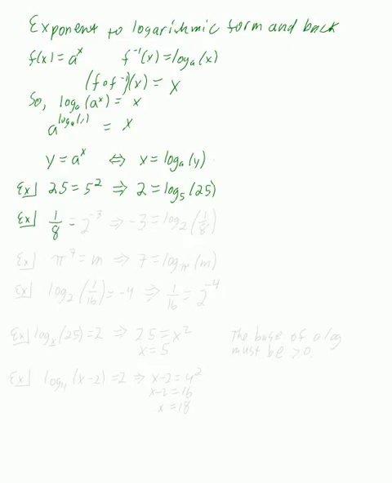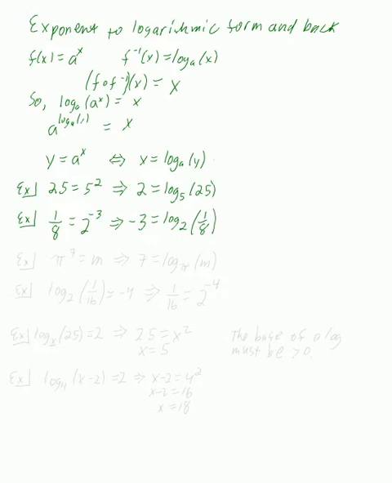Let's start with 1/8 equals 2 to the negative third power. Well, again, y up here is going to be 1/8 in this case. A is 2, x is negative 3. So when we turn it all around, we're going to get negative 3 is equal to log base 2 of 1/8.